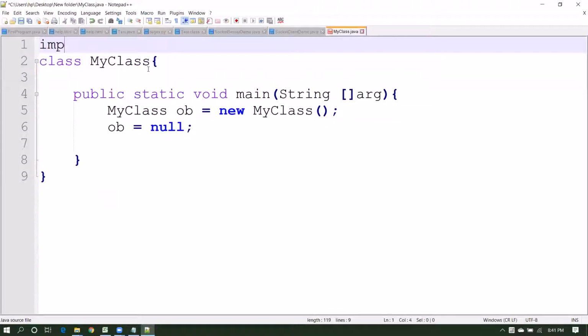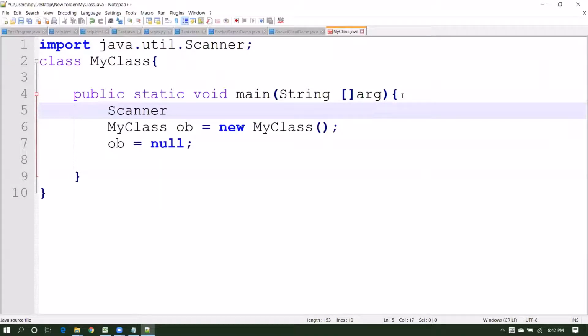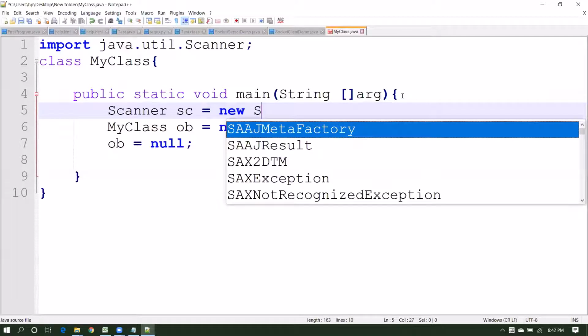First of all, write the import statement: import java.util.Scanner. And as we know, if we want to create the object of any class, we first write the class name. So we will write Scanner with a reference. For example, sc is the reference for the object we are going to create. With new, we call Scanner, and here we will pass a source, that is System.in.